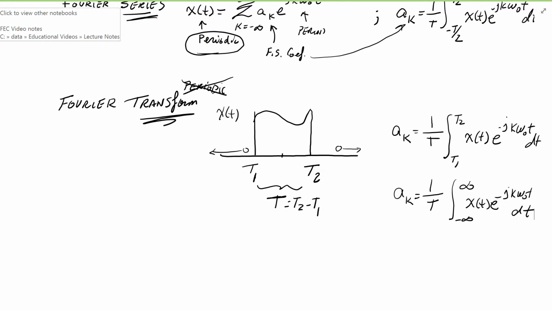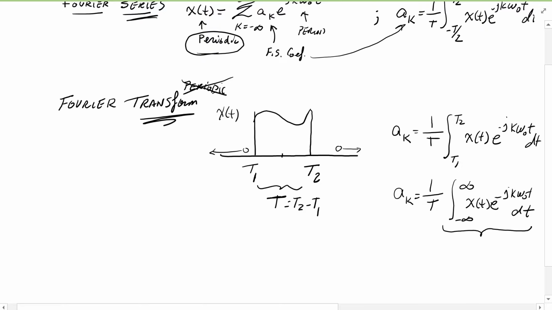The reason I want to do this is because it allows me to have a different representation that I'm after. At this point, I'm going to take this integral of jk omega 0 t dt, and I'm going to rename it. But before I rename it, I'm going to do a little move here, and that move is that I'm going to rename this piece k omega 0. I'm going to just call it an omega.